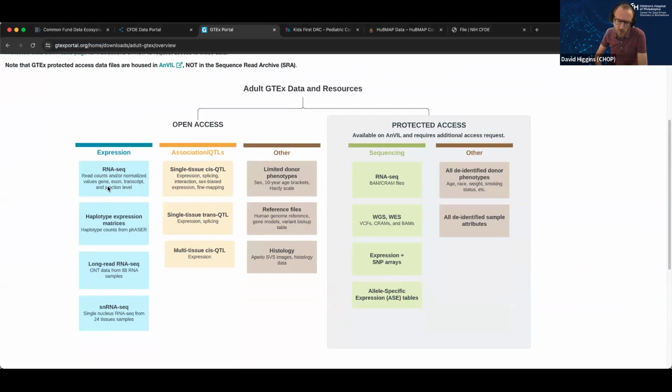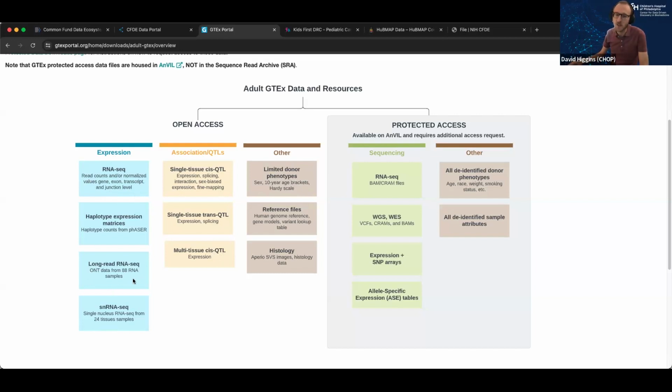Especially if you're doing an experiment where you want to compare the expression of a tissue, maybe a tumor tissue or a tissue with your condition, to a control tissue, you can use the RNA data from GTEx for that. They also have some QTL data, in terms of how you associate that expression, as well as information about the donors themselves. So what are the types of people that they have expression on.